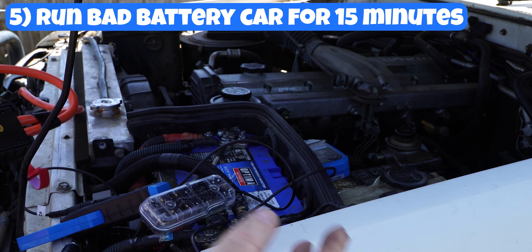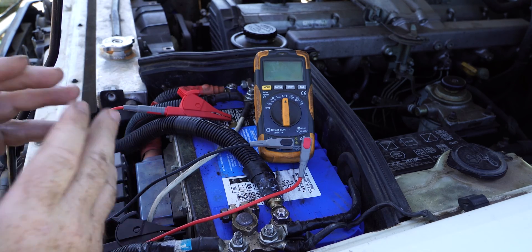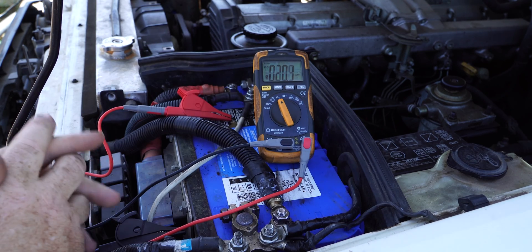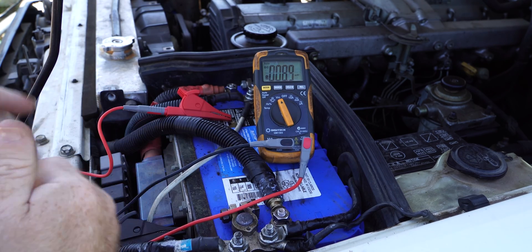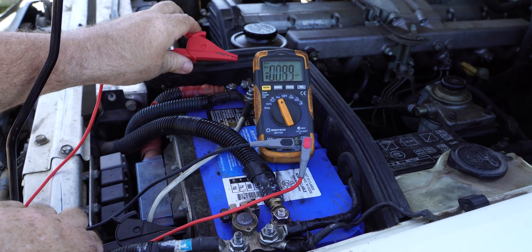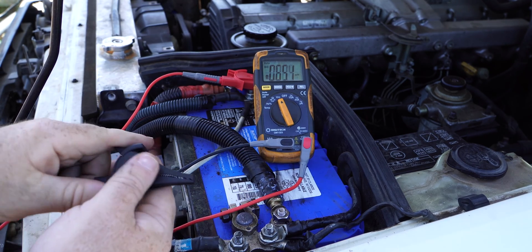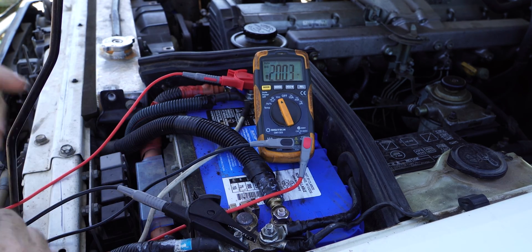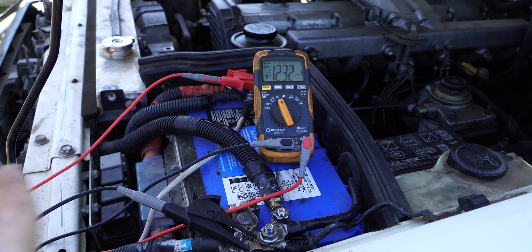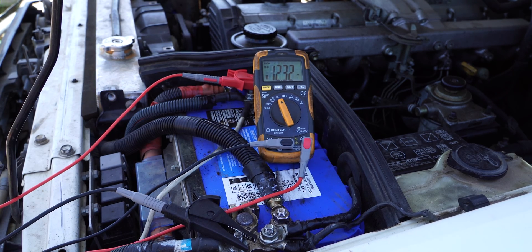But what if it wasn't just leaving your headlights on? How can we check the alternator? We'll check that out next. We're going to perform a rudimentary test to see whether our alternator is actually charging our battery. We've got a multimeter here — we're going to put that onto DC volts. No excuse for not having a multimeter, even with limited functionality, you can put it on DC volts. It costs all of $20. Connect the positive to the positive side of the battery and connect the negative to the negative side of the battery. We should be reading about 12.4 to 12.6 volts at rest. So we're going to start up the engine and see whether the voltage rises — it should be around about 13.5 to 14 volts or thereabouts.